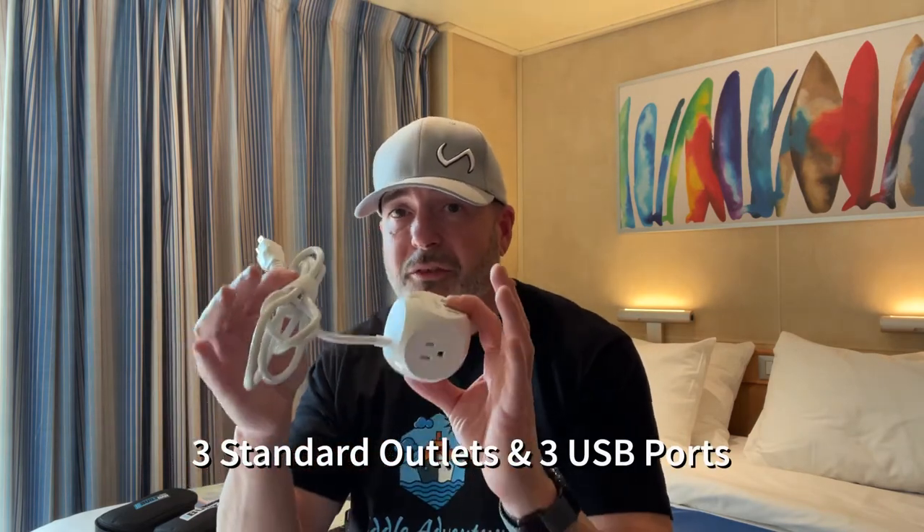This one is an Anker — you guys recognize that brand. They make all kinds of chargers and cables for phones, Android, and Apple. They're pretty popular, been around for a while. I think this was like 20 bucks — I got it on one of their Cyber Flash deals, normally around 25. It comes in white or black and for some reason the white is less expensive. I bought two of these too. You plug this into your standard 120 and still have the other outlet available. So you can actually have two of these and have all kinds of devices plugged in — three standard plugs and three USB adapters. These are high-speed chargers and it comes with a little Velcro wrap so you can pack it away nice and neat in your bag.